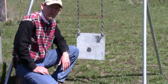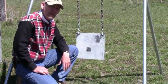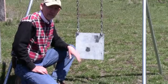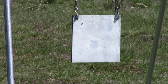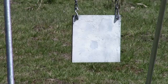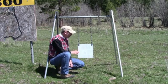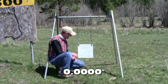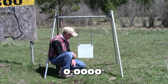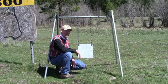Now we've got some Nosler 160 grain AccuBonds in a factory load that we're going to shoot. They don't shoot quite as well as you probably saw earlier as the Berger and the Hornady, but we're going to try them and see if we can get them on target. Well, here's our 500-yard results of the Nosler AccuBond. I had 3 rounds and I couldn't get any of them to hit the target. And I don't even know where they actually impacted. We've looked around, but we don't find a bullet strike anywhere.